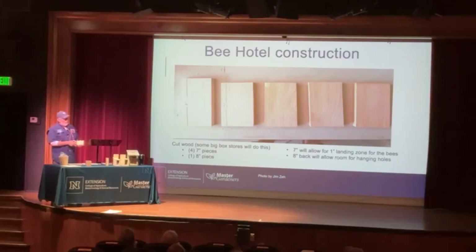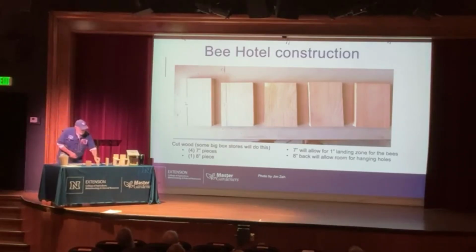If you don't have a house, though, they've got to go and scrounge for a place to live. They've got to find a hole in the ground, a hole in a tree, a hole in a house, whatever. They've got to go and find themselves a place to live. If you have a ready-made house for them, hung in your backyard, front yard, whatever, they're ready to go. They can start right now. And like I said, 4 to 6 weeks is not a long time.